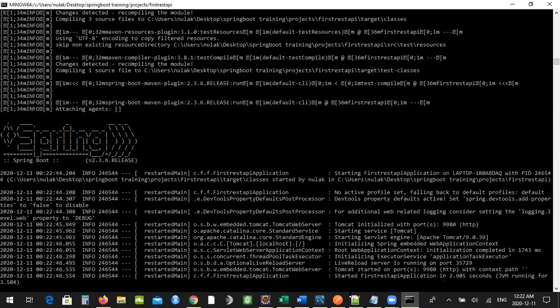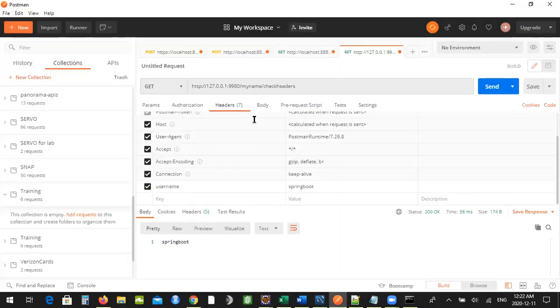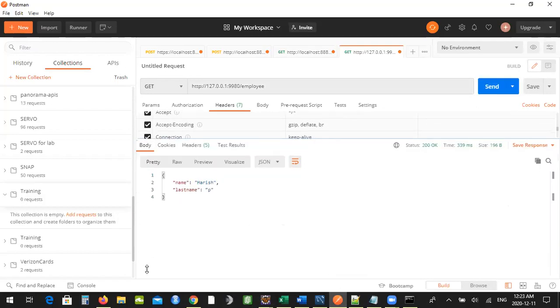Okay, started. So let's consume our employee. Guys, if you observe this response properly, what is the format of the response? It is JSON, right?